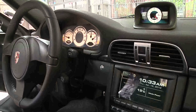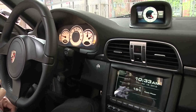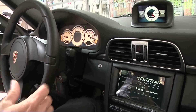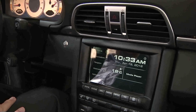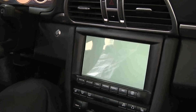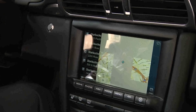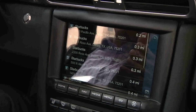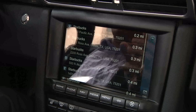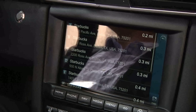We have Derek Kuhn here to show us what's up. We're in the car now and we're going to showcase how the AT&T virtual assistant and the speech engine are completely integrated with the car. I'm going to ask the car to find me a Starbucks: 'Find me a Starbucks.' The car reached out to the cloud, found the closest Starbucks, and shares that information directly with the navigation system. We end up with a list of nearby Starbucks, a map of our location, and can choose which one — it automatically navigates us there and shares the info with the instrument cluster as well.